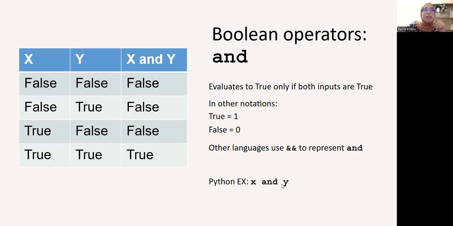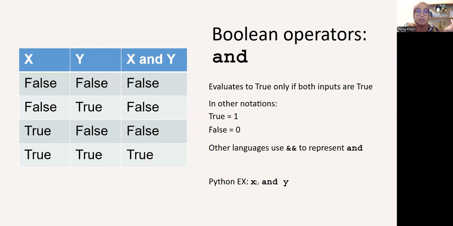Here we have the x and y in lowercase. And we mentioned last time, if they are variables in Python, it's recommended like that. But here they are in uppercase because it's just the truth table and just showing you, okay? But in Python, this is how it is recommended to be written, okay?